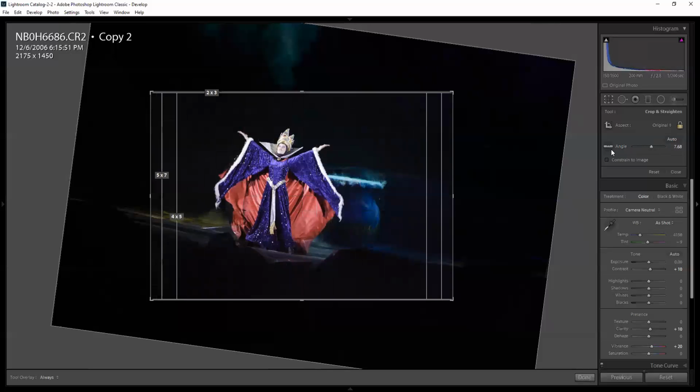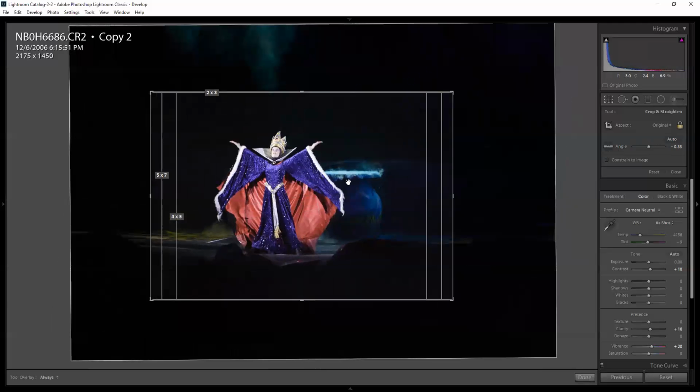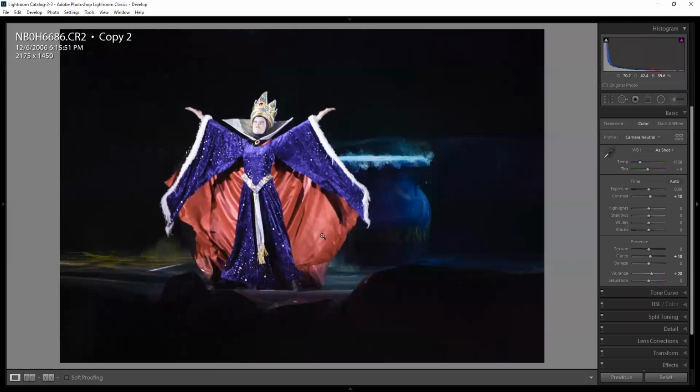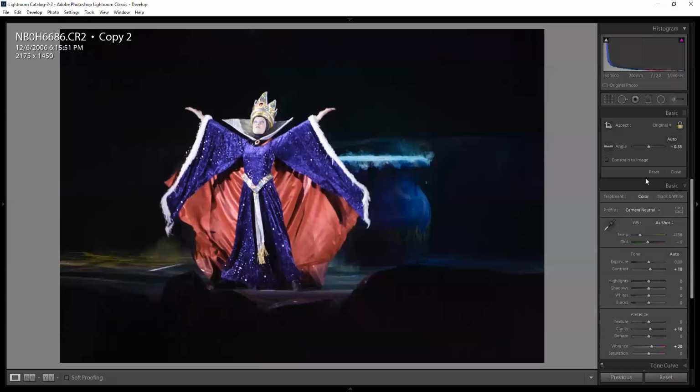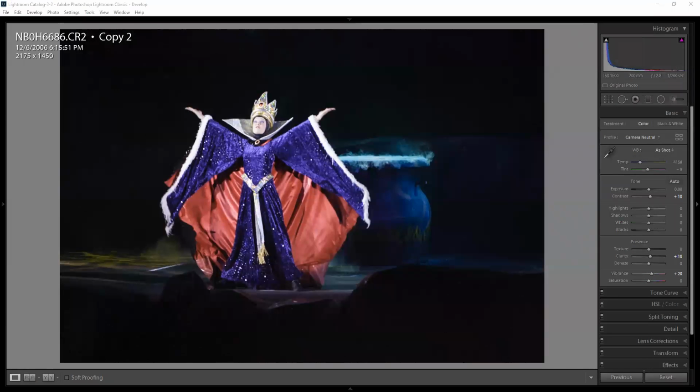But the most useful thing here is this little straighten tool. You click on that and you draw a straight line either horizontally or vertical, and it will just make that a horizontal line. So when you have good things to line up with there, you go ahead and use that. That'll allow you to crop it or angle it properly. Okay, so that's the crop tool.